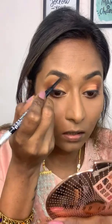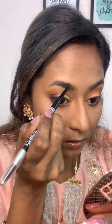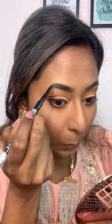Now I'm gonna fill in my eyebrows. Super important. To do that, I'm gonna take this Lakmé micro brow perfector and use the spoolie that comes along with the pencil itself. It's very handy when products have a spoolie in them. I mean eyebrow products. So this is a very thin pencil to fill in your eyebrows. It can literally mimic hair-like strokes. I really like pencils to fill in my eyebrows. What do you guys prefer? Let me know in the comments. I find it to be very quick and easy to use.